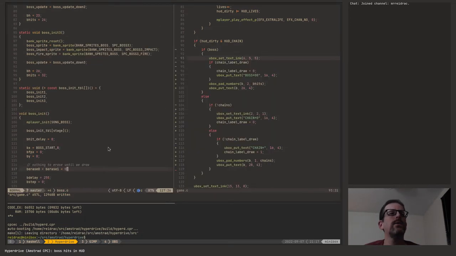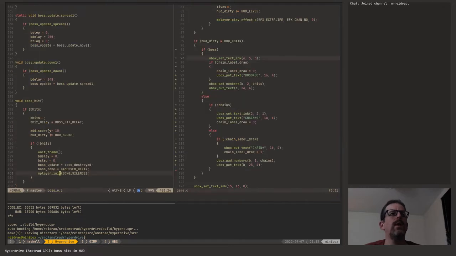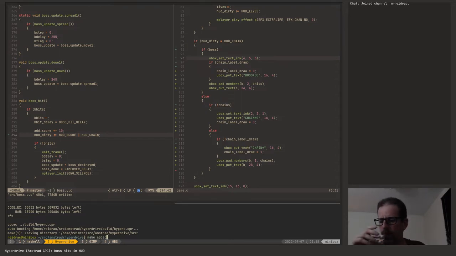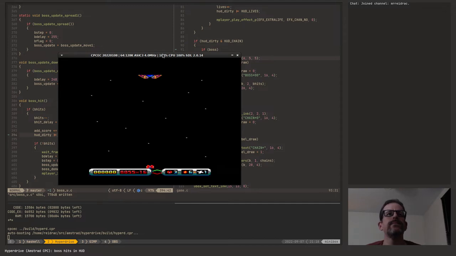Okay, so obviously, we need to update when there is a boss hit. We need to say that it's not only the score, we need to update the chain, right? Actually, the boss has music. Let's stop the background so we can only use the music. Listen to the music. Yeah, I've been working on the music already.